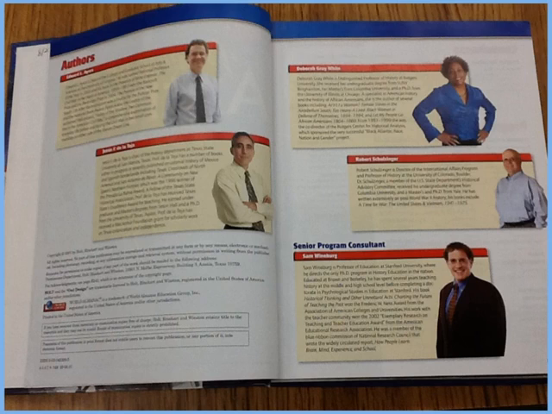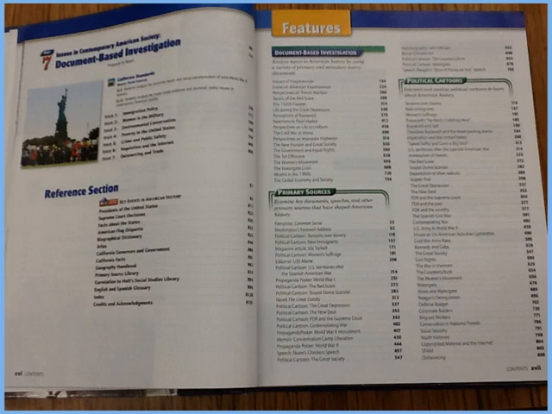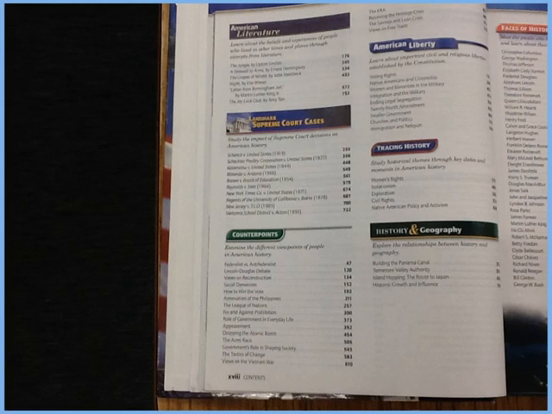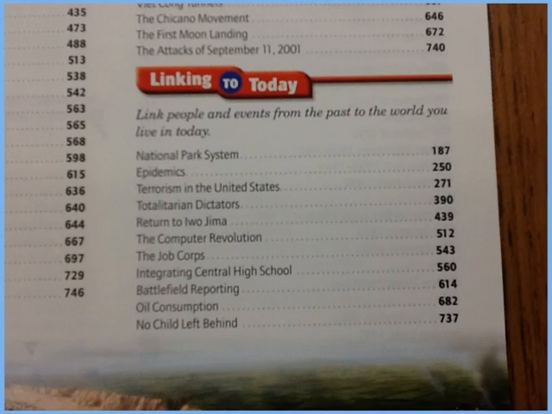That's something worth analyzing. And one of the key things I want to draw your attention to is that we learned this past week that primary sources are critical for understanding a point in history, and many times they're superior to secondary sources. Well, we better know where to find them. Again, a spot can be found in your book. We can find Supreme Court cases, as well as links to today.